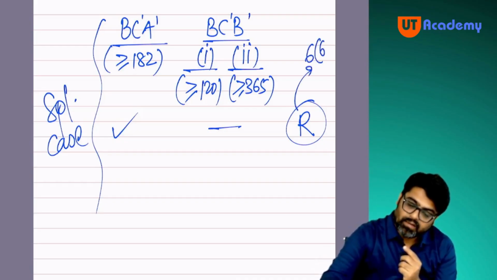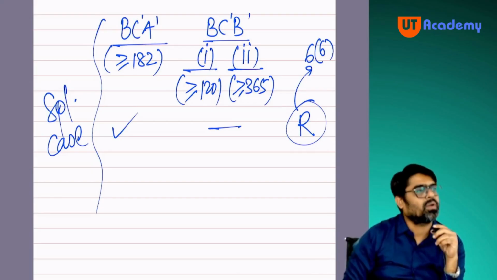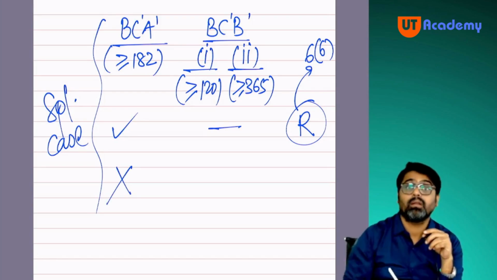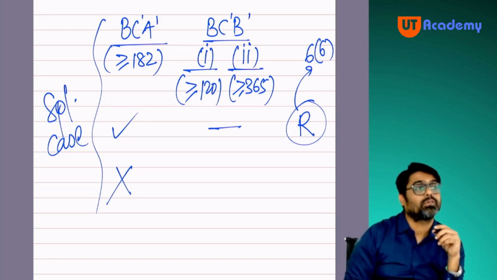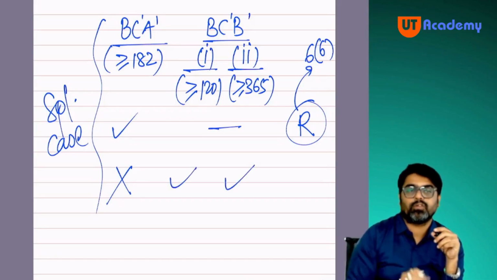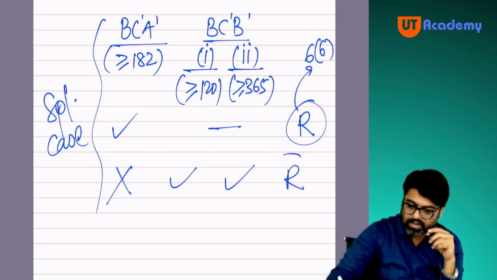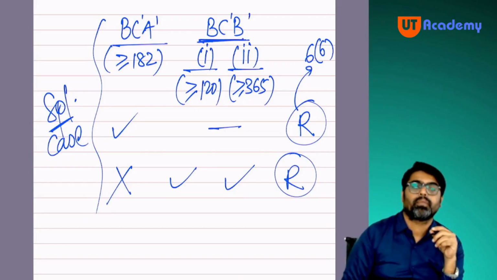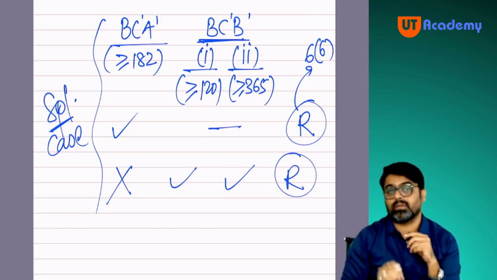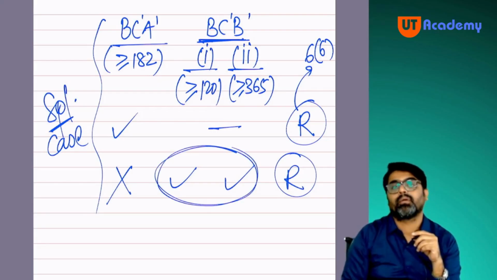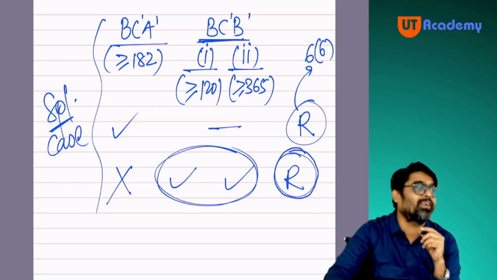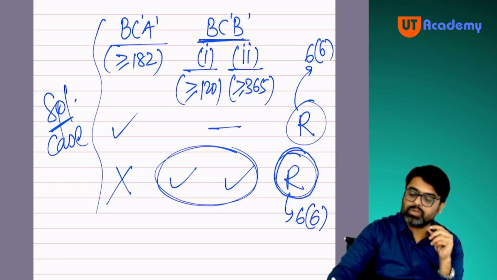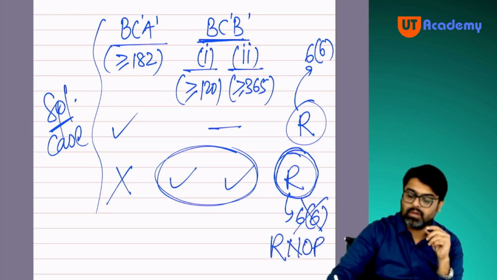Then go and check 6(6). Understood or not? But are you satisfying A? Will you check B? B is applicable. Now you will have to check B also. B1, B2, both satisfied. What will you become? Resident. Now tell me, are you covered by special case? Condition B is applicable. Is it normal condition B or special condition B? Are you satisfying special condition B? So you are becoming a special resident. No need to check 6(6). You will be directly treated as RNOR.